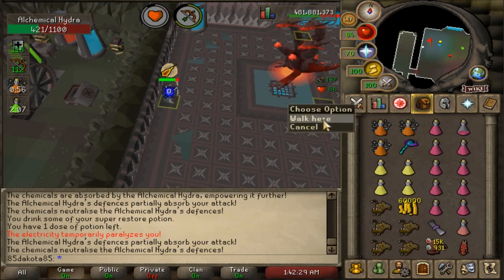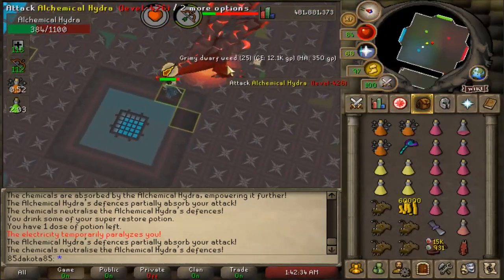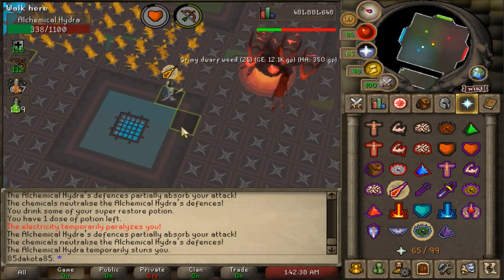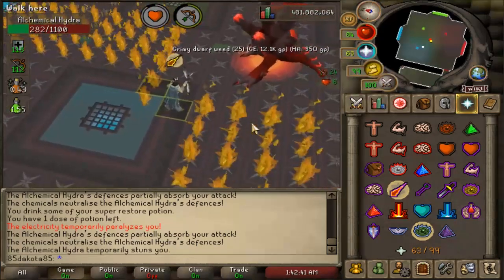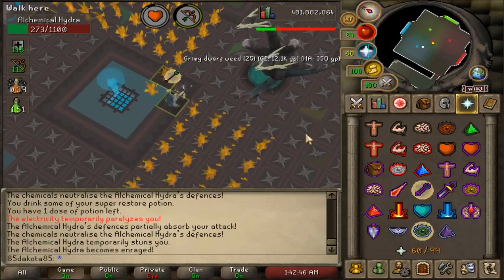Then she goes to the middle, which means she'll have one more magic attack if she's still red when she attacks me next. But if she's black, it'll be a range attack. Right as she spits. I think I may have clicked late there. Nope. Just enough. This could be range life.